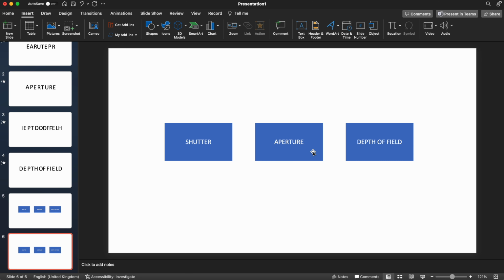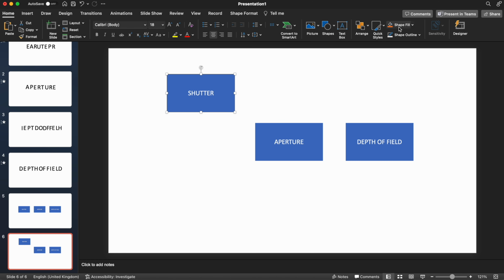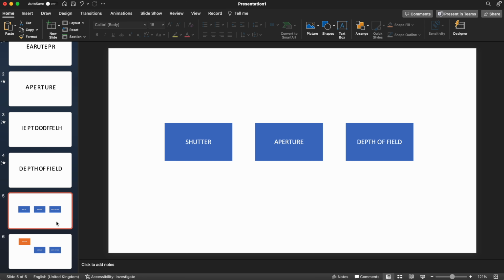This time I want to pick the one that's the odd one out, which in the case of this is the shutter. So I'm going to move that up and potentially change its color. So we'll just go to fill. So back to the home menu, we'll change the fill on that to orange. And then we're going to do the same process. So obviously you can make it as complicated as you want, but we're just going to have those simple elements. You could do that as a timeline and get the students to have a think about what the order is and then do the reveal.